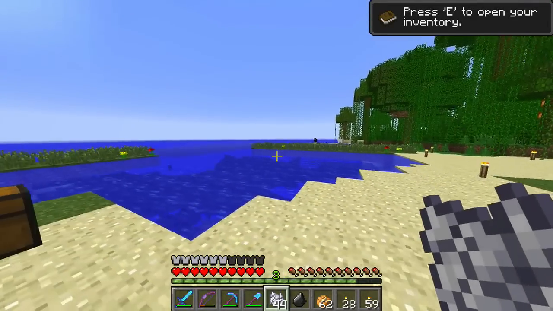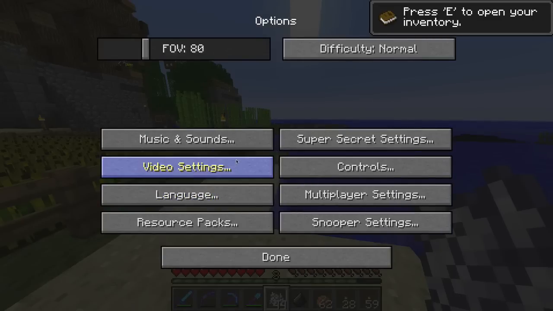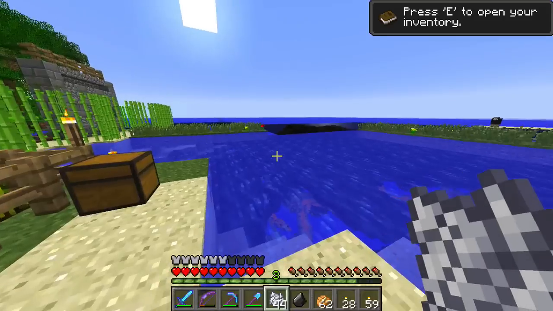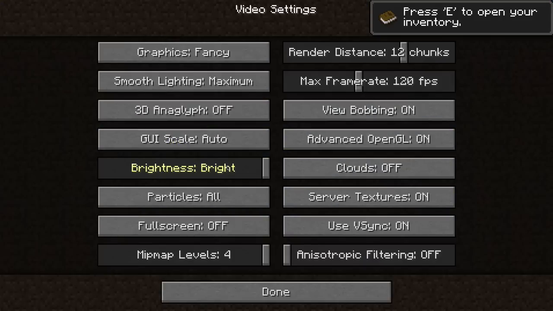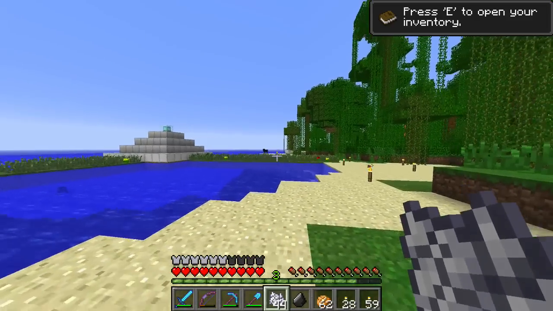Alrighty. I am now on the latest snapshot. Holy smokes. Okay, so we've got a lot of sound changes here. We want to turn this down a bit to zero. Let's just turn the master volume down a bit. And we will go ahead and do video settings. Holy smokes.